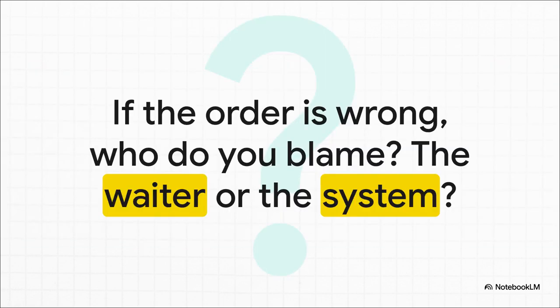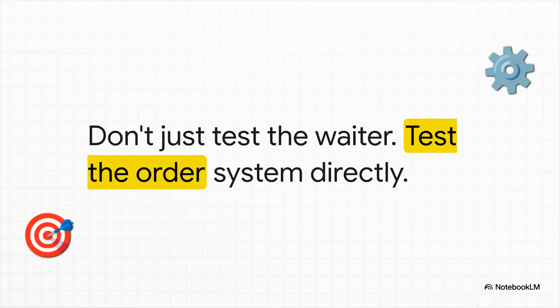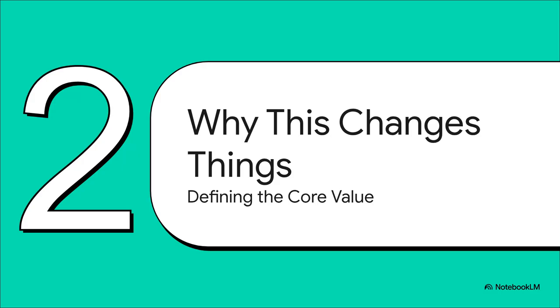So here is the million-dollar question. If your steak comes out burnt, do you blame the waiter who just brought it to the table? Of course not. The problem is either in the kitchen or, more likely, it was the ordering system that sent the wrong instructions in the first place. This right here is the absolute key to understanding API testing. And this is where the light bulb should go off. Instead of waiting to see what the waiter brings out, we go straight to the source. We test that digital order system, the API, to make 100% sure the correct instructions are getting to the kitchen every single time.